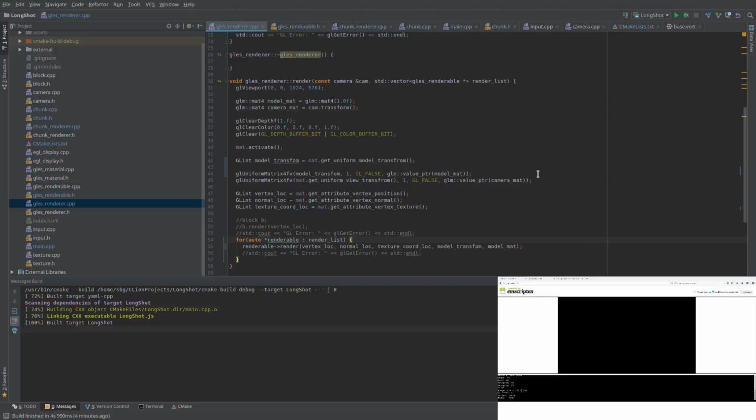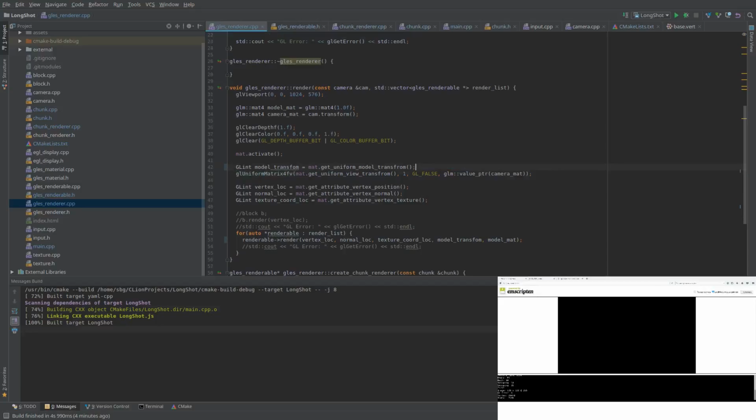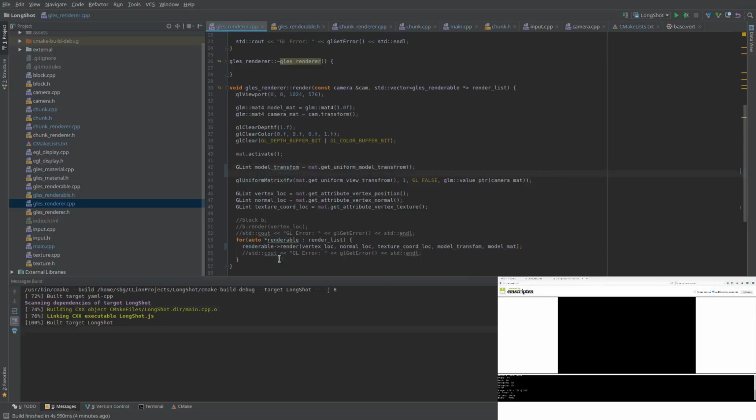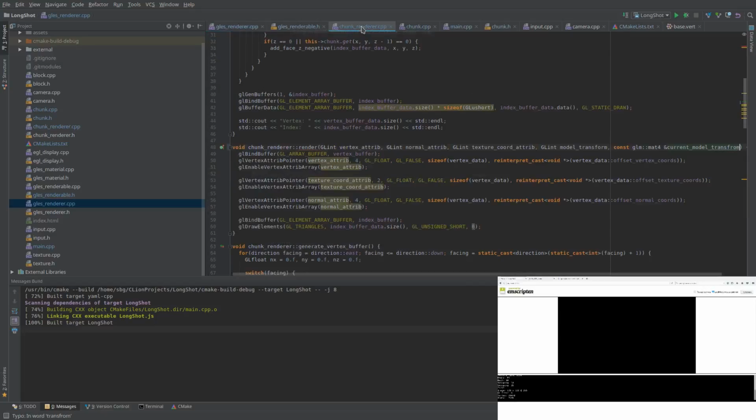And I'm partial to the second option here, because that allows us to, for example, for the chunk renderer where we'll be setting it anyway, skip one call to the GL uniform matrix because we won't do a reset, which we would then immediately overwrite. So we're going to require that every renderable sets up its model matrix.